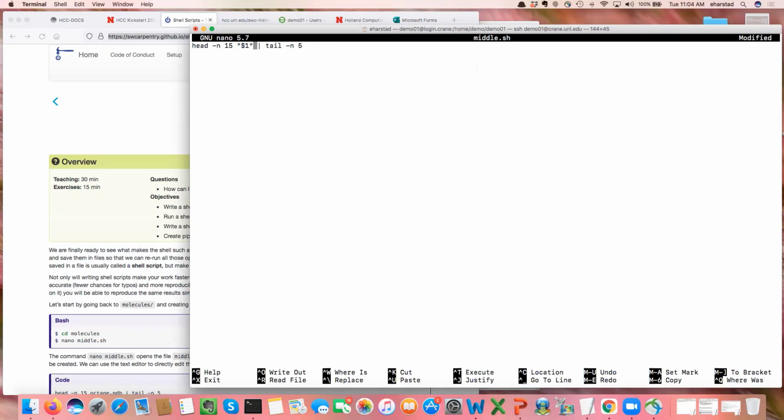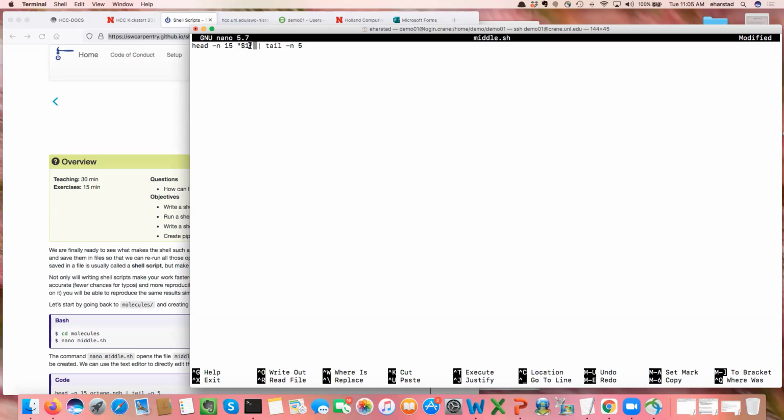The quotes are in case there's any spaces in the file name or something like that. $1 is a special variable, and what it means is that the script should replace the $1 with the first argument that we give this program on the command line when we execute it. So $1 stands for the first argument. I will run it, and then you will see how that works.